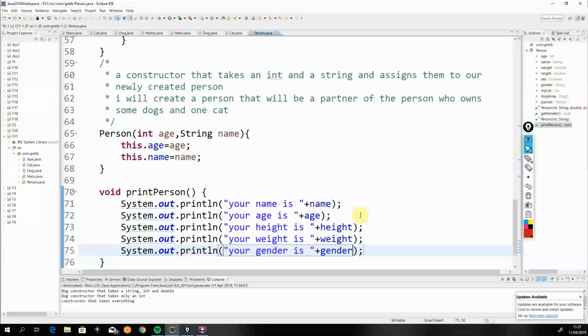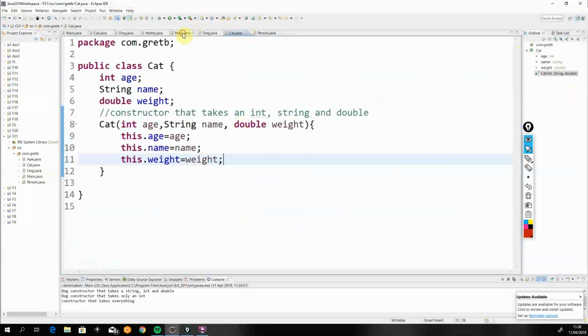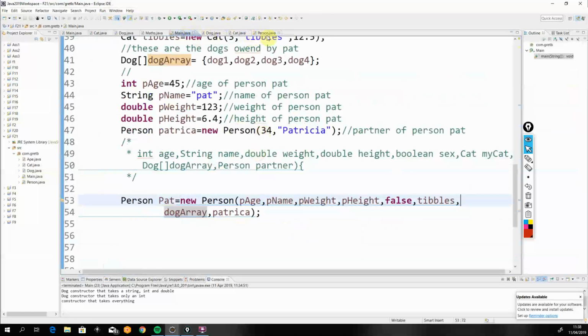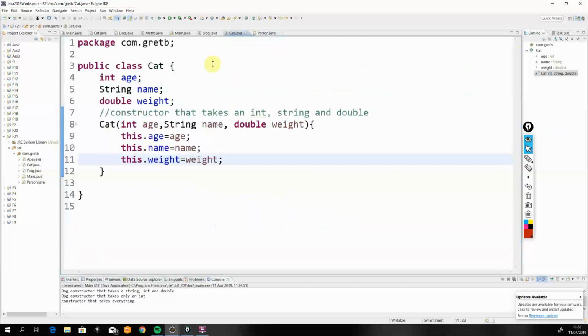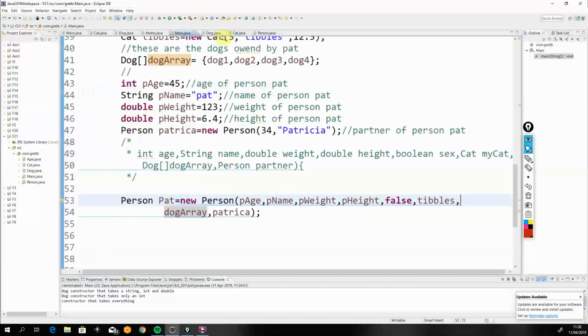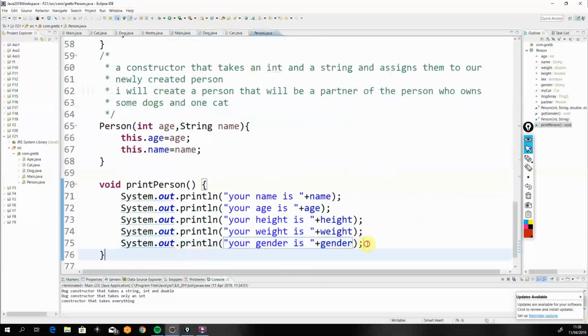Now we come to our first problem. Go back to main. Our first problem is our cat. So, how do I print off all the details of my cat? Now, my cat does have an age, a name, and a weight. Anyone? Print cat. You can go print cat, no? Where would I go print cat? Inside, where do you print it? So here, you're saying I print out the cat here. That is the person details. So how would I print out the cat details?